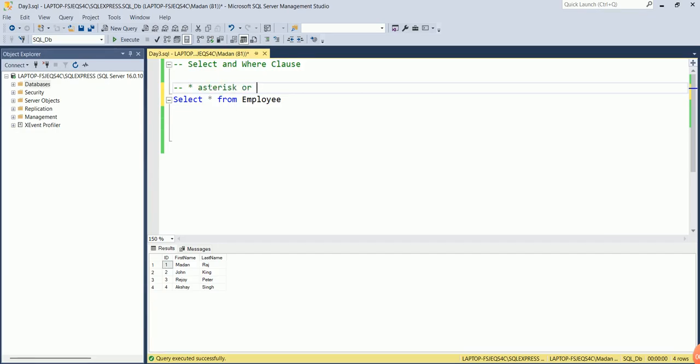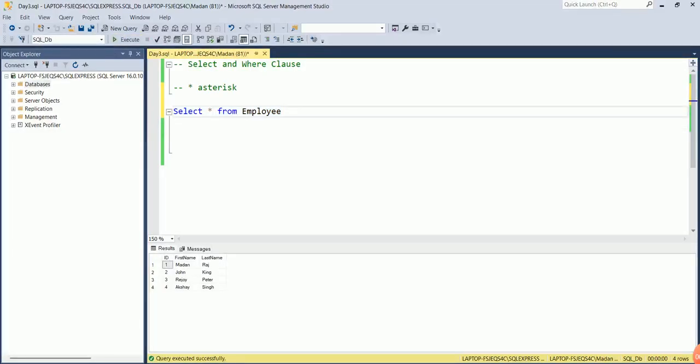As you can see here in the employee table, there are three columns: ID, first name, last name. If I want to show all the columns inside the employee table, then I will use this statement, that is, I will use star: select star from employee. So it is showing all columns.